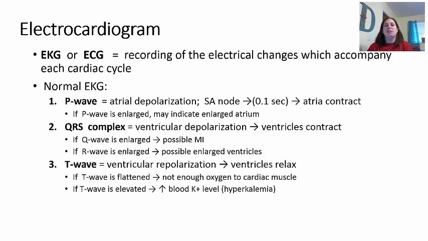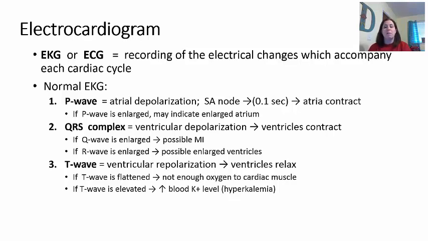Alright, so when this process is happening where we're seeing contractions of the atria and the ventricles, we can actually read this on what we call an electrocardiogram. Because the heart is running on electricity, we can actually detect it, and it gives us a picture. That's what the gram means at the end of this. So the electrocardiogram. We abbreviate this a lot of time as an EKG or an ECG. It's a recording of the electrical changes that are accompanying that whole idea of the cardiac cycle and the heart actually doing its contractions.